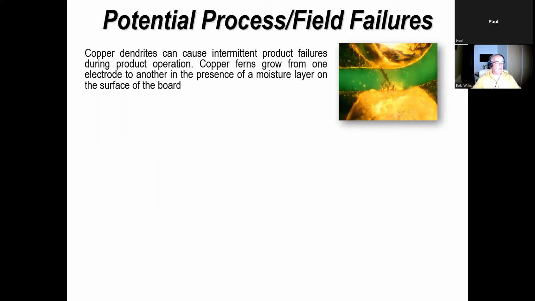So a few problems, first of all. Let's sort of get into some problems. Copper dendrites, sort of most common failure that we see on boards coming from moist environments. And this is a little Christmas tree, which I'll show you in a moment, growing between two surfaces. And a copper dendrite, or a dendrite generally, is a conductive path growing from one surface to another, or one termination to another, because of the voltage, moisture, and contamination. And if you've got those three things, potentially you can have a failure or an intermittent circuit.